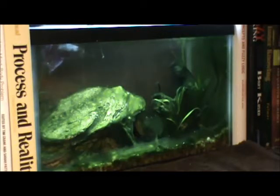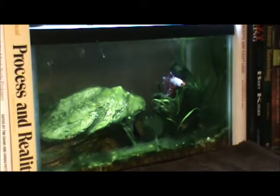and I change the water once a week. On the weekend, in fact, he's due for a change now, and I'll change half the water, which has been treated with conditioner. There's a special conditioner for betta fish that gives them minerals that are good for that particular variety of fish. And the most important thing is to let the water sit until the temperature of the two, in the aquarium and the replacement water, is the same.